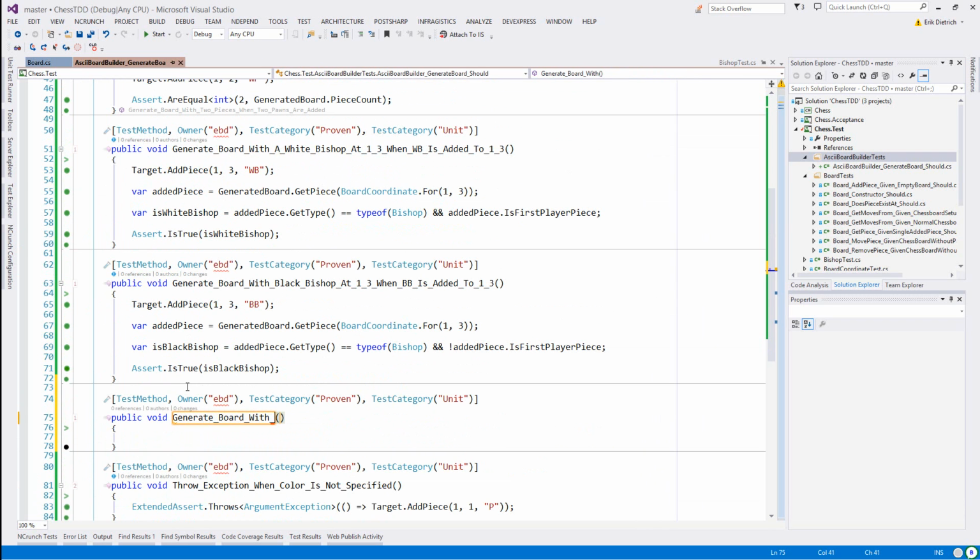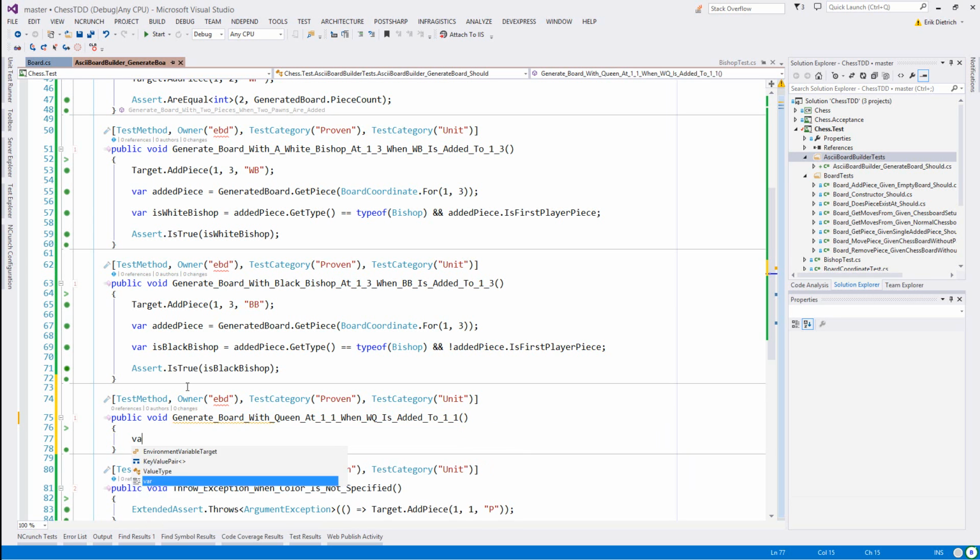This is a little awkward. So I'm going to write another test here, and I'm actually going to look to drive towards refactoring a little bit. So what I'm thinking when I write this test is, I'm handling pawn, which was the default, and then I added an if condition to handle bishop so that I was handling both. If I had a third, I'm going to add queen in here, and I'm not even going to worry too much about asserting things about the color here.